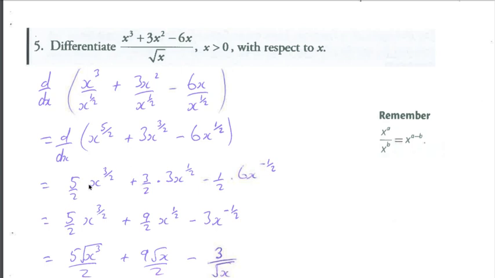So now we've done that, bring the power to the front, reduce the power by 1. So 5 halves minus 1 is 5 halves minus 2 halves which is 3 halves. Second term, power to the front, 3 halves multiplied by 3, and then for the power 3 halves minus 2 halves is 1 half. And same again, a half multiplied by 6, drop the power by 1, 1 half minus 2 halves is negative 1 half.